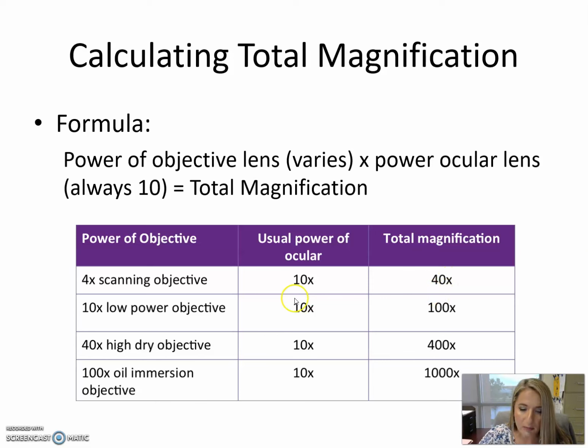Definitely in our course, because we're working with microorganisms that are so small, we often have to go to the highest level of magnification on our microscopes, which is the oil immersion objective. That one magnifies by 100, and again our ocular is a standard 10, which means your total magnification would be 1000x. So these numbers are the standards for our microscopes. They can change depending on what type of microscope you're using, but as long as you remember the formula, it's just the power of the objective lens times the power of the ocular lens. If you multiply those two together, whatever those two numbers may be, that gives you the total magnification.